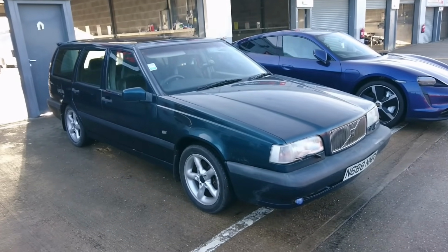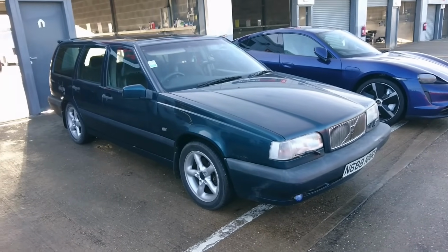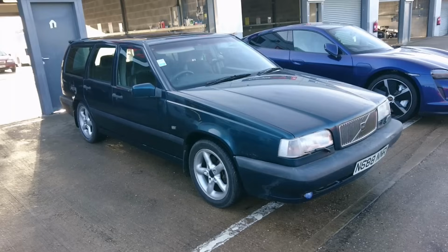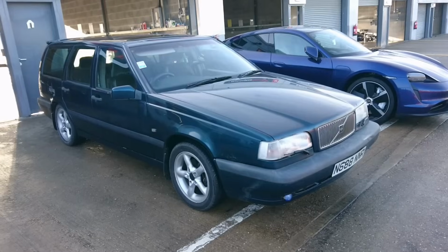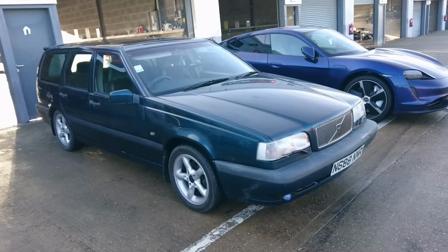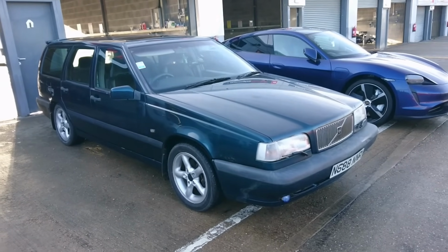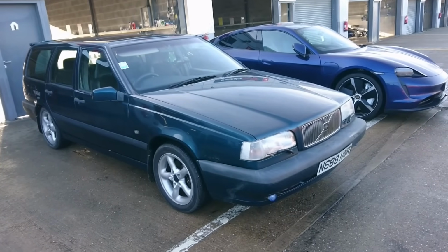So I got round the first corner fine. And then there's a little chicane at the back end of the track. And the catering went past me. And I thought, okay, well, I'll just follow the line. And I followed the line too closely, and I lost the back end of the car in the corner. Apparently, it's not the only place it happened. Mr. Hunter, who's just gone out again, has also spun. It was fine. Nothing happened apart from spinning the car. And I actually almost stayed entirely on the tarmac. They yellow flagged everything, and then I just got let out by somebody and was able to continue. But it was a little bit hairy.